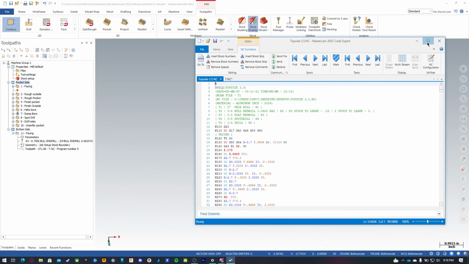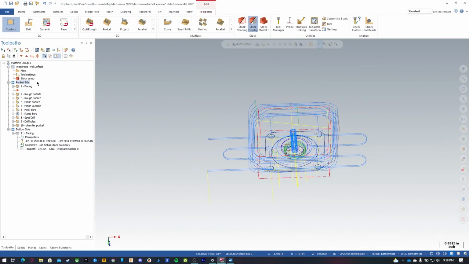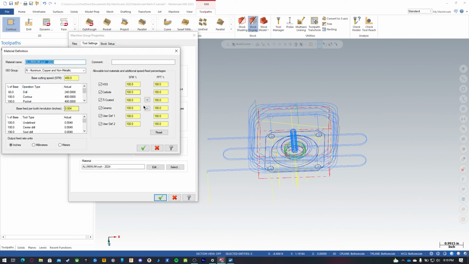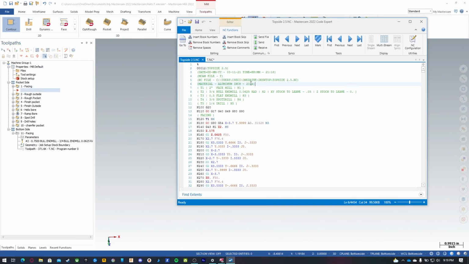and then open it up in our Code Expert, and there it is. There's our old program, there's our new one. So some of these comments need to go. We don't need them. Now you can also check for your material, and you check that in your tool settings. You pick 4140 or anything like that.